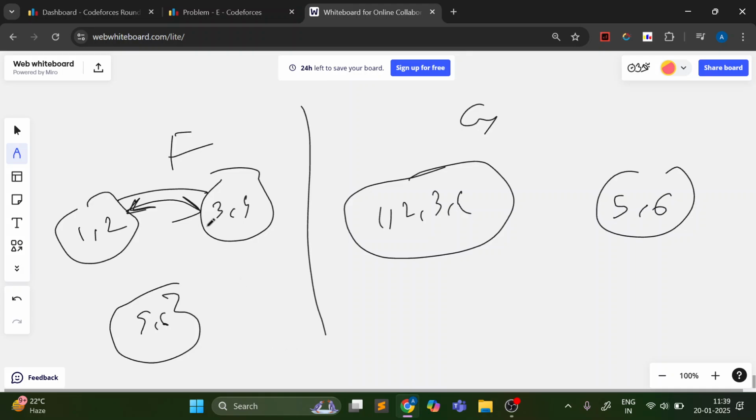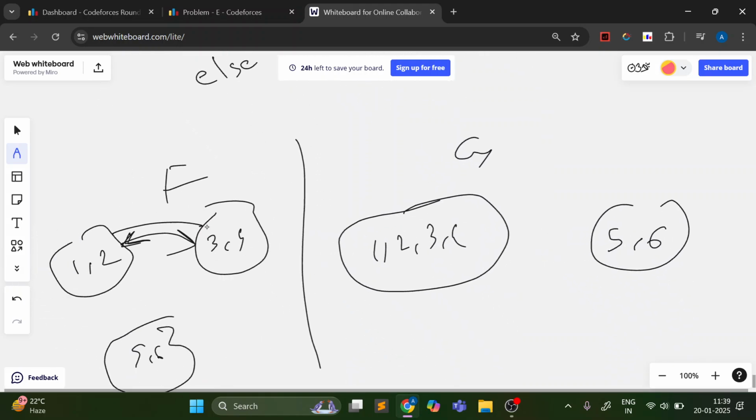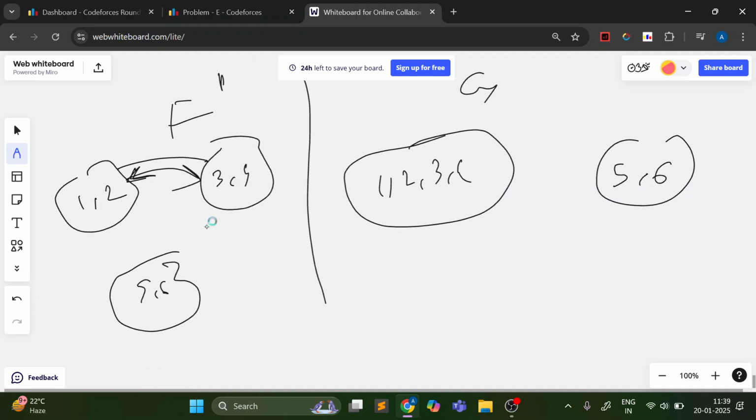Now how can we do that is we basically iterate over the components of F after removing these edges. So after we remove these edges, we create another graph, let's call it F dash, which is after removing the required removal edges. Now we iterate over each component and mark any of its vertices according to G's value.